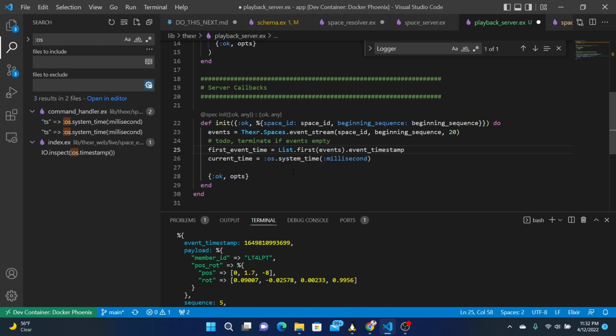So that kind of gives us the offset, correct?